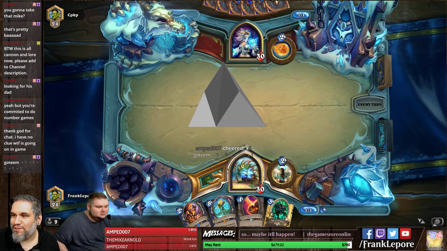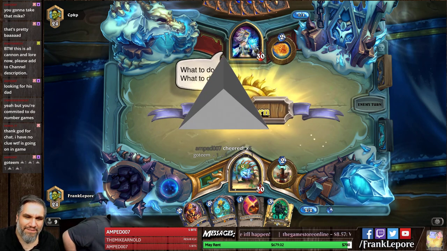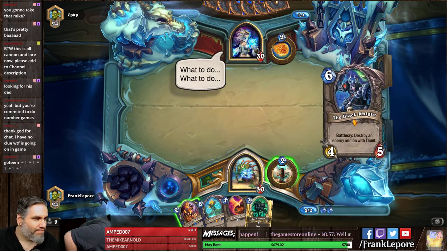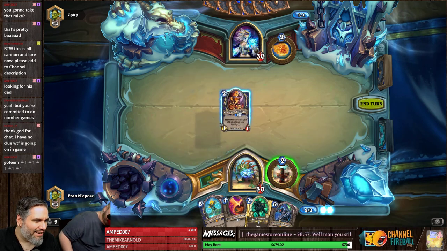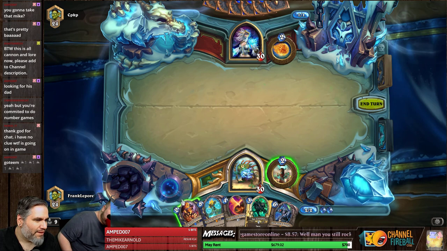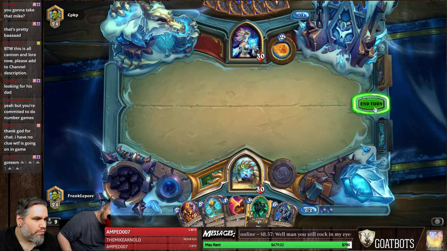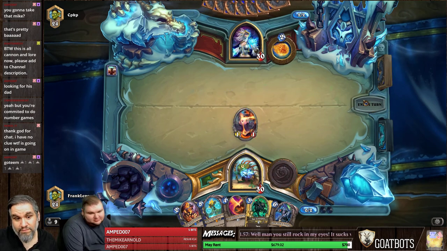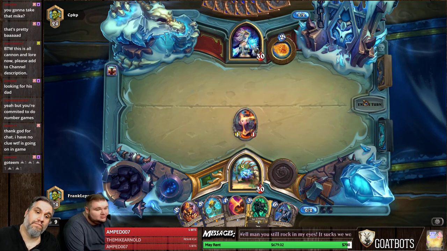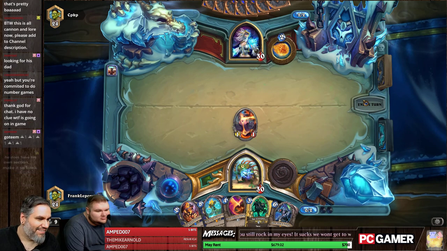Five bits. Got them. Cheer, cheer, cheer, cheer, cheer. I don't know if you did get them, but... What are you doing? Got him. No. Got him. No. Why are you the way that you are? Thank God for chat. I have no idea what's going on.